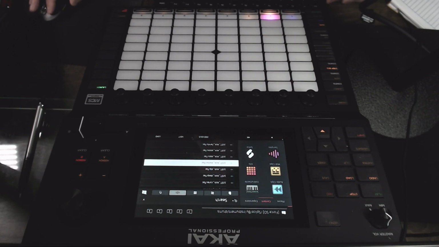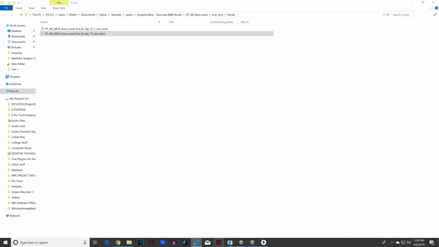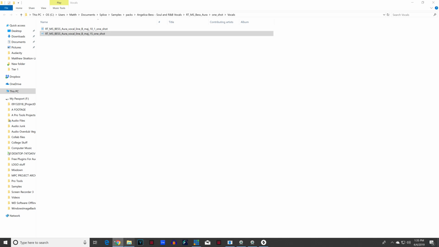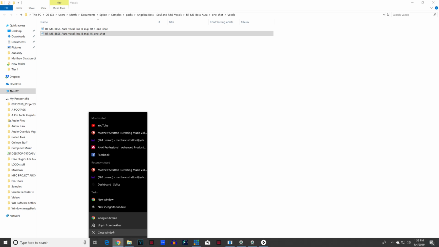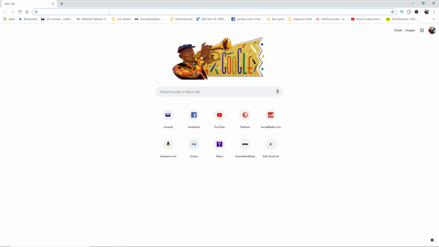The update adds no kind of song mode. So yeah, no song mode, nothing like that. It's just a Splice integration. Just the Splice integration.